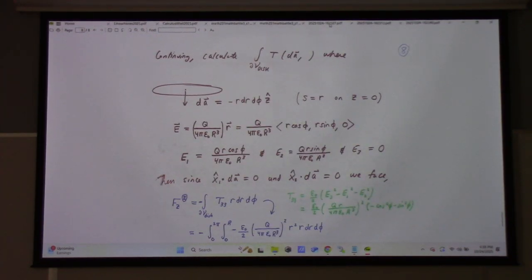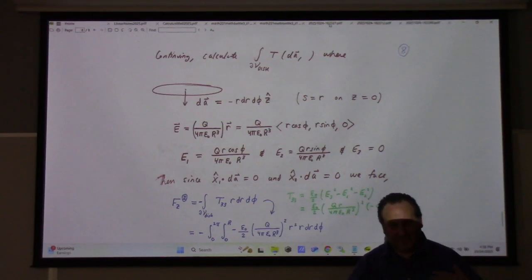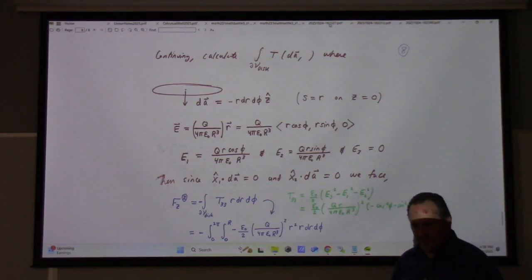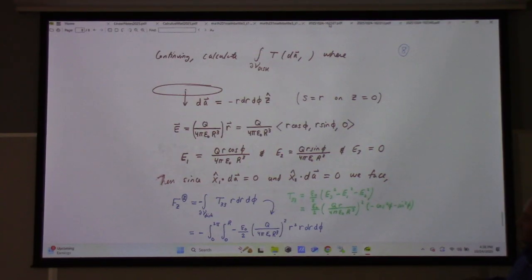Then to do the disk, I have dA pointing downward, which, notice that s is equal to r on the theta equals pi over 2 plane, so we have a conflation of the spherical and the cylindrical radius in this context. So I'm just going to stick with the r rather than converting everything over to s and getting confused, which I was starting to do last time. But anyway, here it is. So this is the electric field. It's linear from the origin out on the bottom of the disk, right? Because it's the uniformly charged sphere, so the electric field linearly increases from 0 at the center out to its maximum value, and then it decays like the Coulomb field after that.